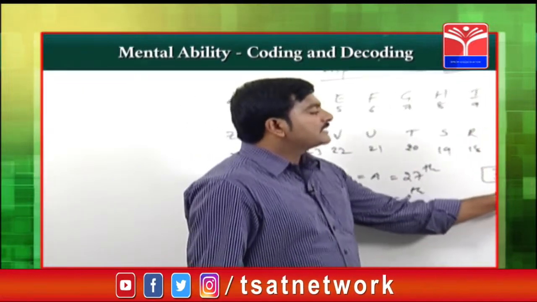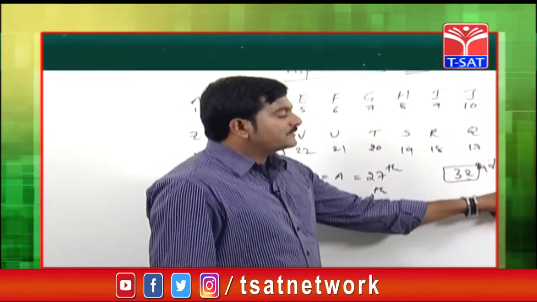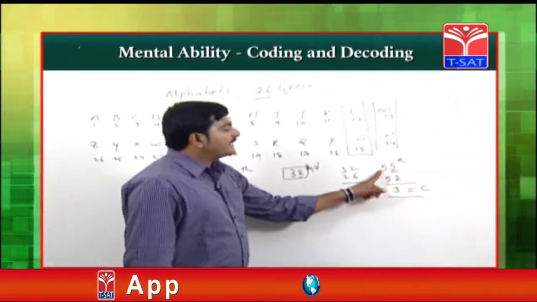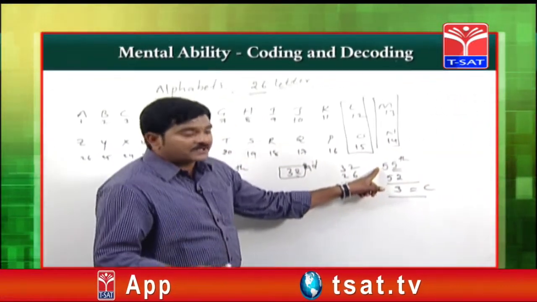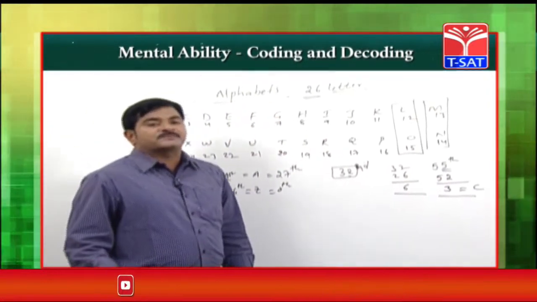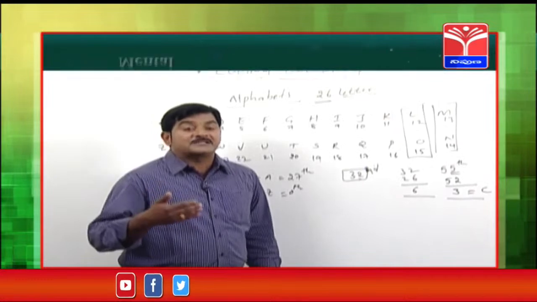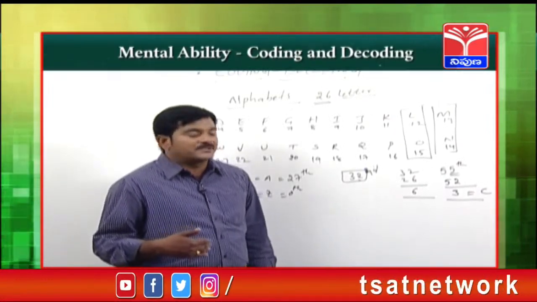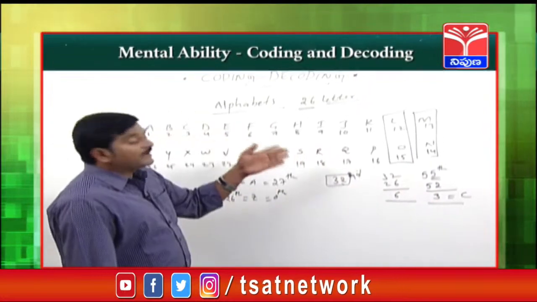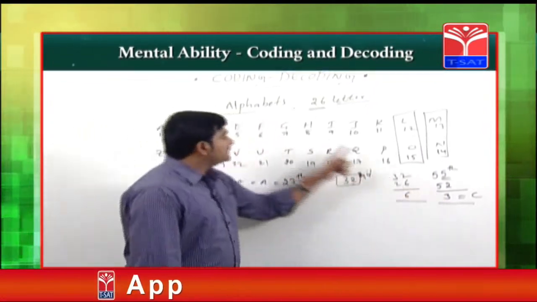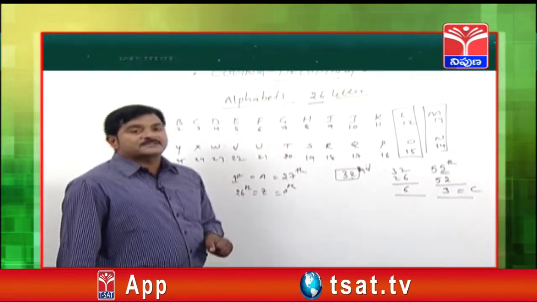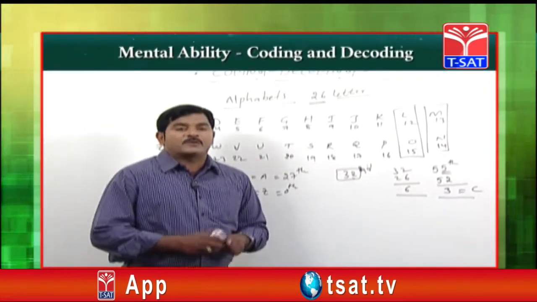To find the 32nd letter, I need to subtract only one set. To find the 55th letter, I need to subtract two sets. Like that, you need to subtract the number of possible sets. Hence, the obtained number is the required number. Here it is 3, that's why the third alphabet is C. Here it is 6, that's why the sixth alphabet is F. Okay, and so on. I hope you understood.